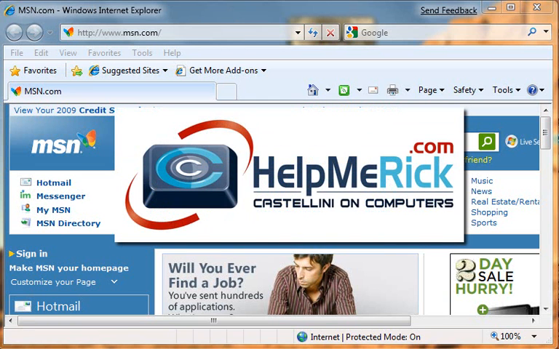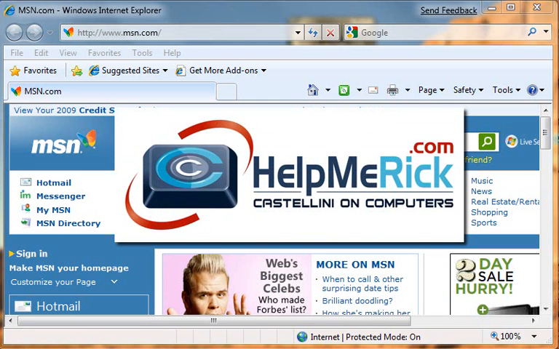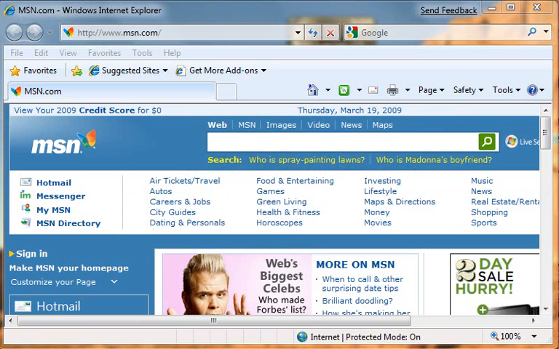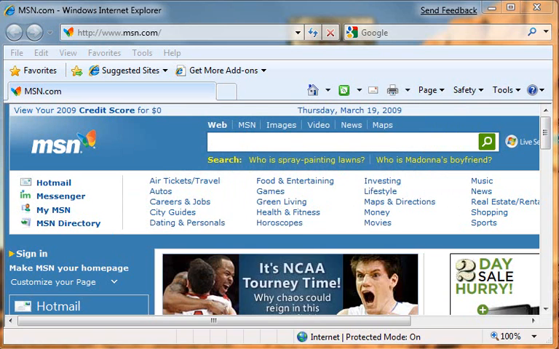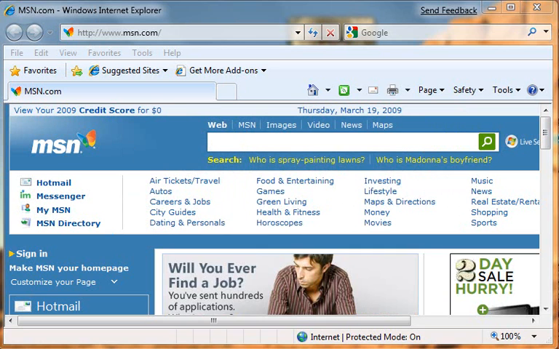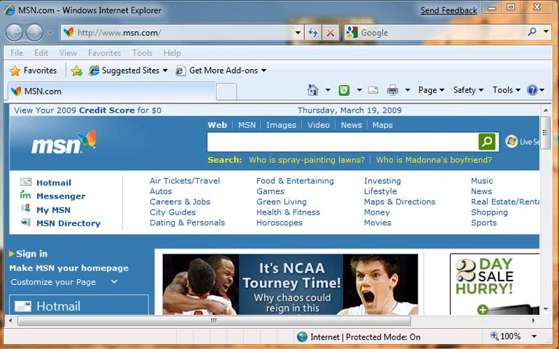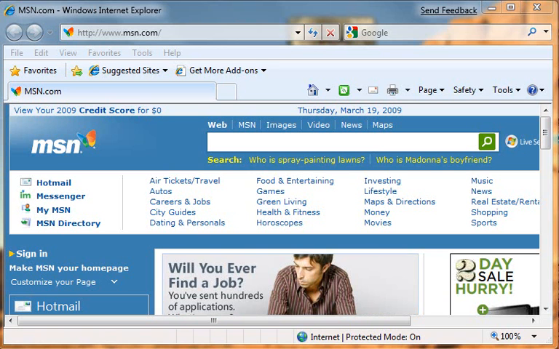It's day 3 on my 7-day quest with Windows 7. Again, the beta version of Windows 7, slated to be released later this year or early next year. And today I've decided to force myself to use Internet Explorer 8. I myself am a Firefox or Chrome user, but for the sake of my 7-day quest with Windows 7, I'm going to use Internet Explorer and show you some of the features. I'm even going to leave MSN as my home page.